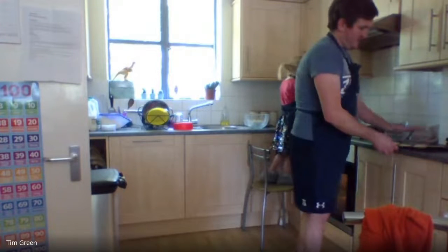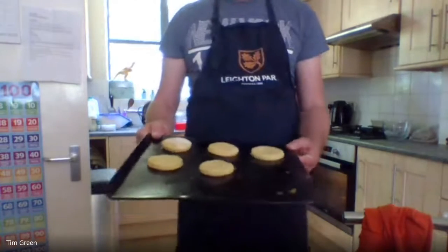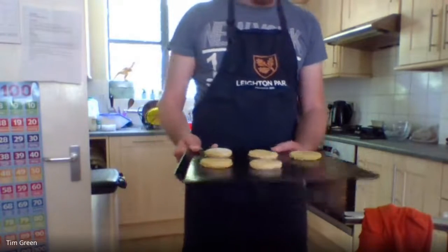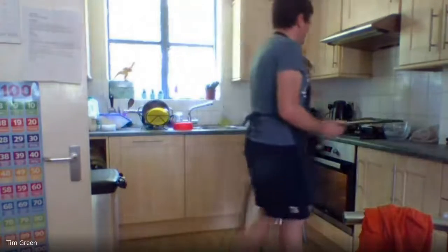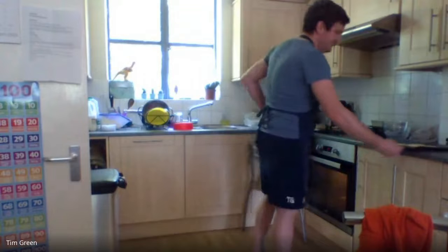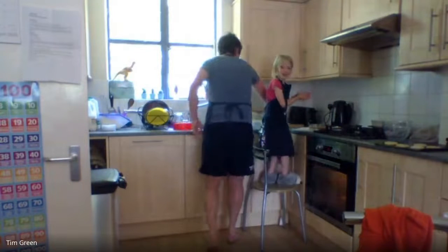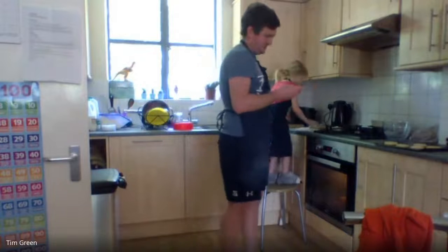Onto our tray. Okay, there we go. Nicely spaced apart. They're going to go into the oven. Okay. 150, the temperature for my oven that I need. And just going to check on the cooking time.